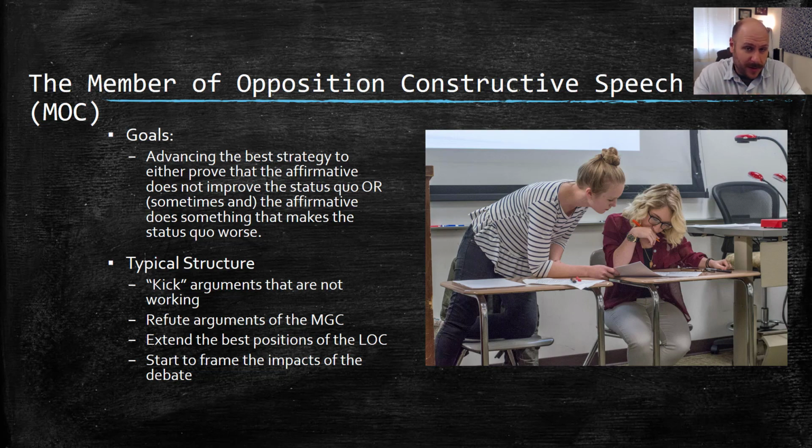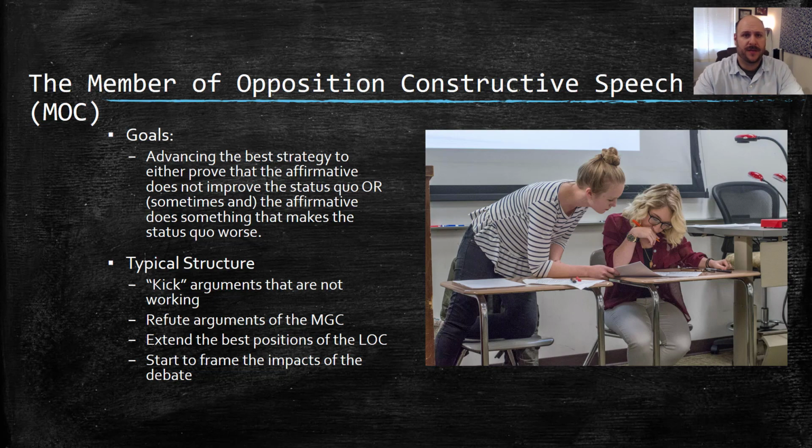If you are in a debate round and the leader of opposition made attacks against the advantages of the affirmative team and the member of government did not respond to those attacks, the member of opposition, in that final constructive speech, needs to call them on that. And the way that you call them on that is that you say they dropped an argument.